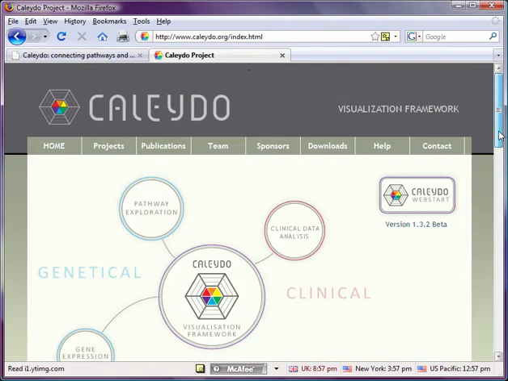If you're interested in gene expression data and if you're interested in pathways and you want to connect those things, I would really encourage you to try this out and let me know what you think. I think it's a really useful tool for visualization, but I'd be interested to hear how other people feel about it as well. So check it out.